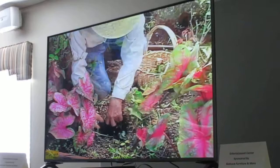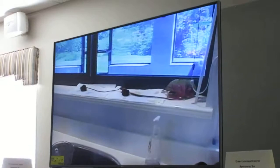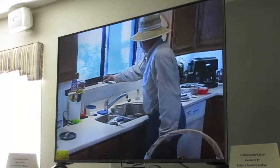To accomplish this, simply pull the tubers from the soil, clean them of any excess soil, and air dry them in a sunny and warm location where the temperature is over 65 degrees. Leave the foliage attached to the tuber during the drying process until it falls away naturally. Once the leaves have dried, cut them off.